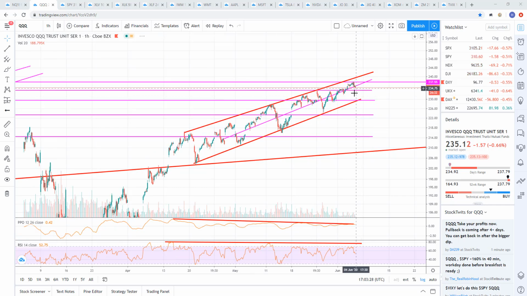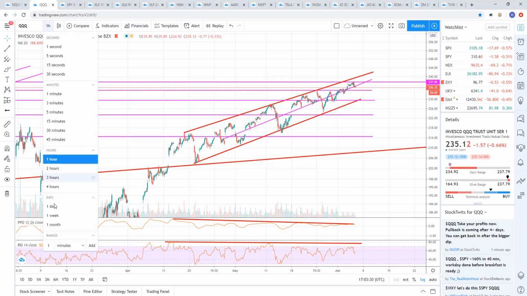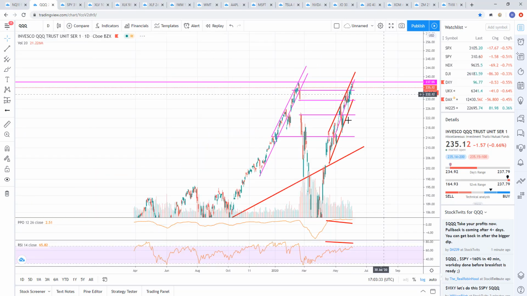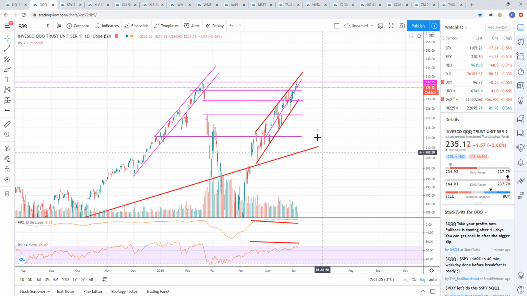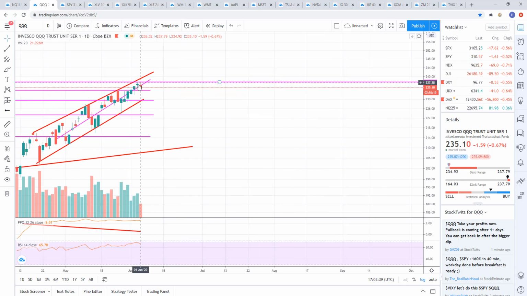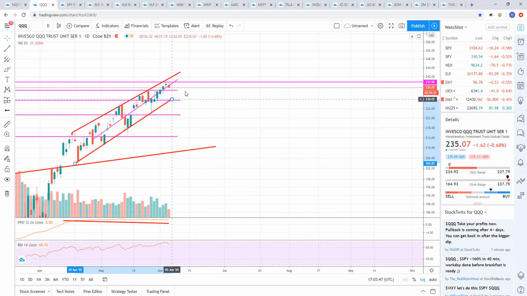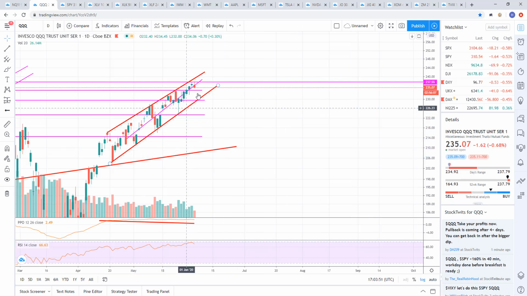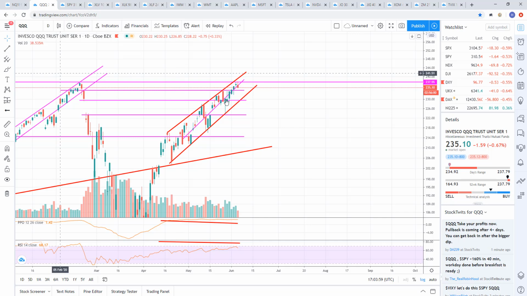What I'm looking for, though, is a solid sell signal, something on the daily chart. If I go to the daily, I'm looking for some sort of a bearish engulfing candle. Maybe that comes tomorrow, maybe with the jobs report, I don't know, but looking for some sort of a bearish engulfing candle on the daily chart, or a breakdown of this trend line right here. You can see on the daily, we've got this trend line. That's a nice solid area. If we get a nice solid breakdown of that trend line, then that would be a sell signal. So something like that. Until then, probably just going to hang tough and wait for that.